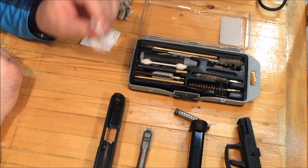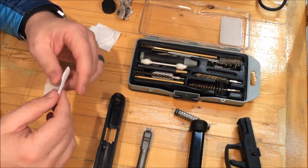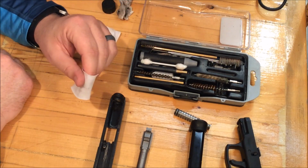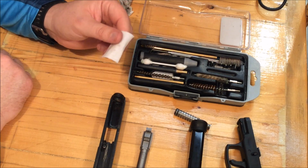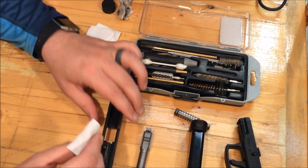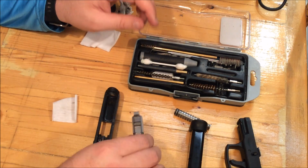So if you need to impress your buddies with a cool gun, then you're maybe going to be happier with a SIG or a Glock or even a Smith & Wesson M&P. Smith & Wesson is a famous manufacturer that's made cool guns for a lot of years, and it definitely has a good cool factor to it.